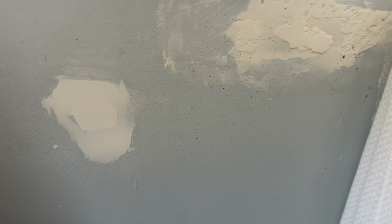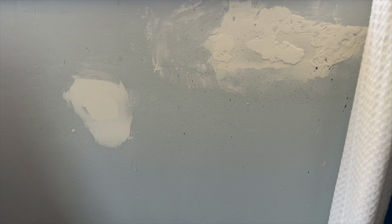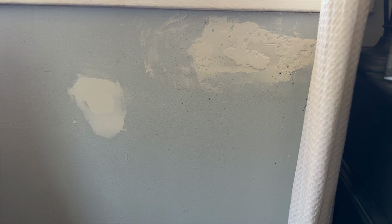So this is what I'm working on. As you see it, I have to do some sanding to this wall. I am having a rough time. I've patched up quite a few repairs in the room, but this is what I have to sand down and get together so I can paint, because I'm going to start with the ceilings first. This was the last little spot patch that I had to do in the room, but it's kind of huge, as you can see.